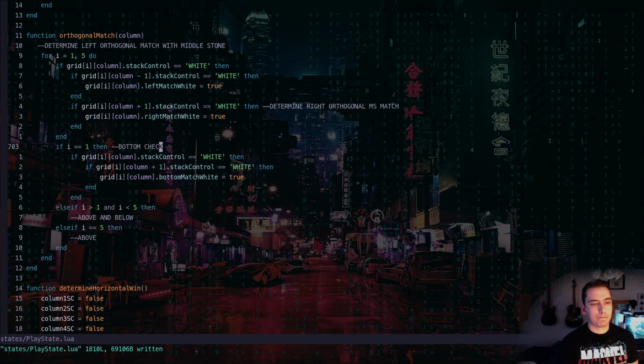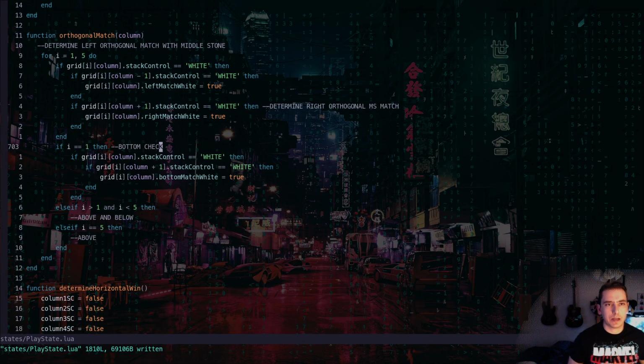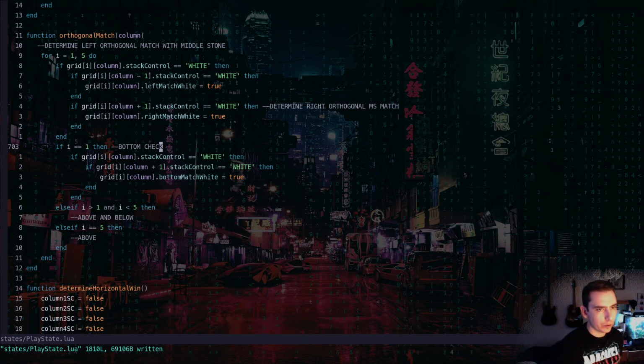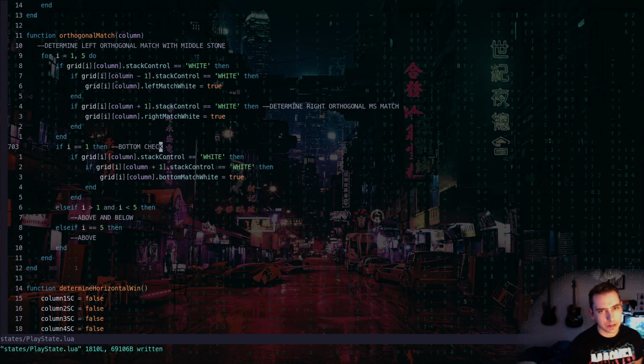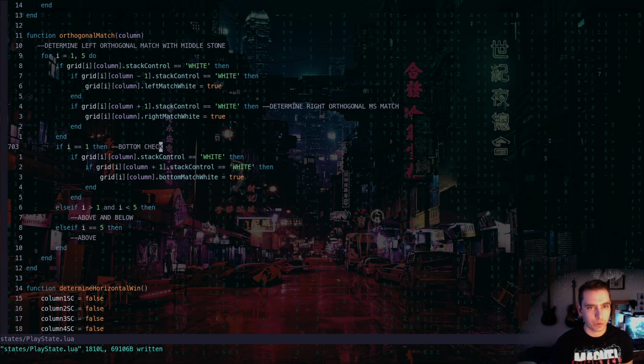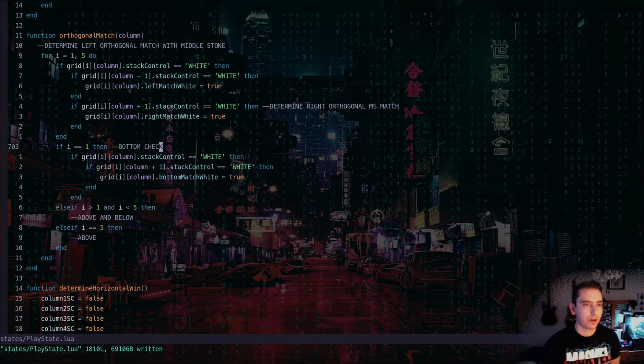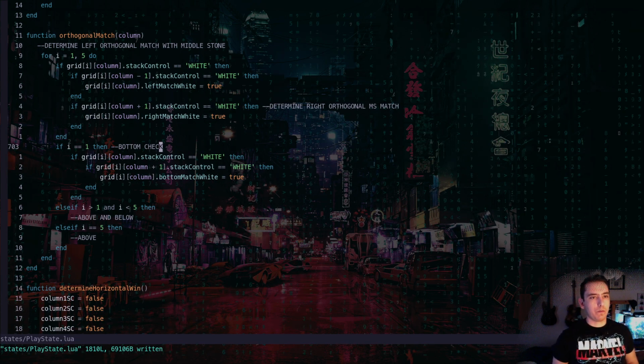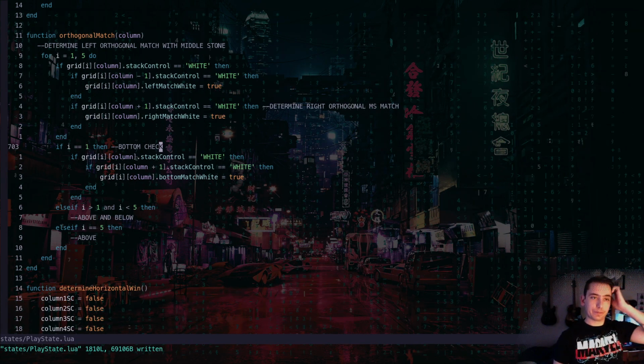So we're saying if we have stack control, and the grid one beneath us has a stack control of white, then we're going to populate our field of bottom match white to be equal to true, which should be right.